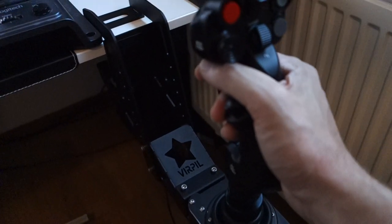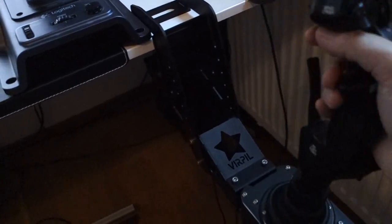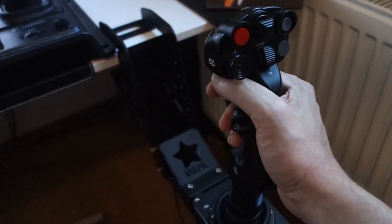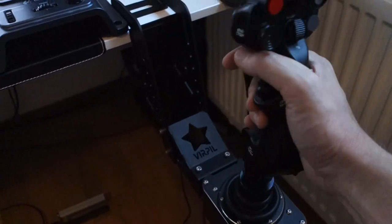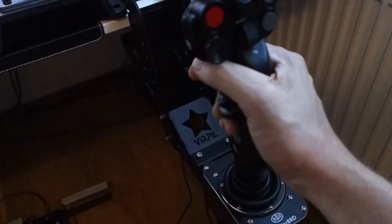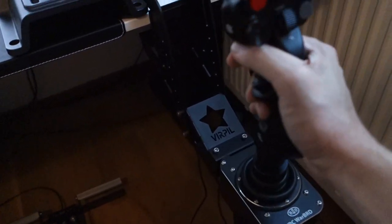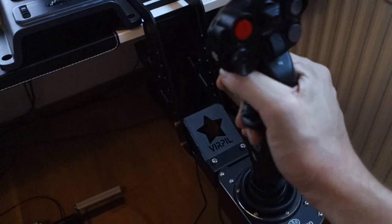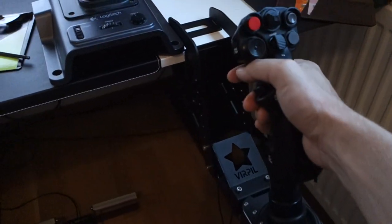I was a bit scared it was going to be like the old CH stick, where pushing diagonally gives double friction and snaps back. But it's completely smooth in circles. It's not completely realistic — I've flown quite a bit in old aircraft myself — but you can switch the cam so it gets stiffer in one direction, which is more realistic since ailerons are easier on the ground and the elevator is heavier. In the air you can go the other way. Having a stick that's perfectly smooth is maybe not completely realistic, but you can change that. I really wanted one that works this way, and overall — very nice.